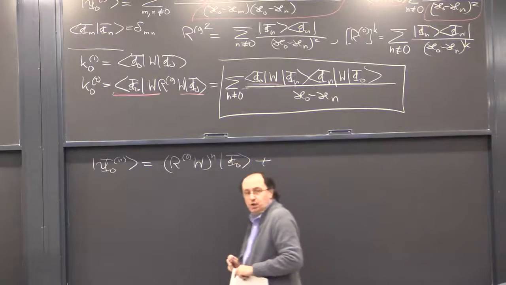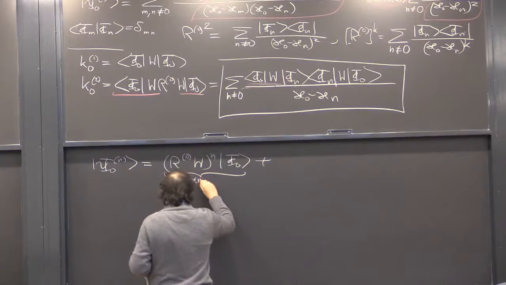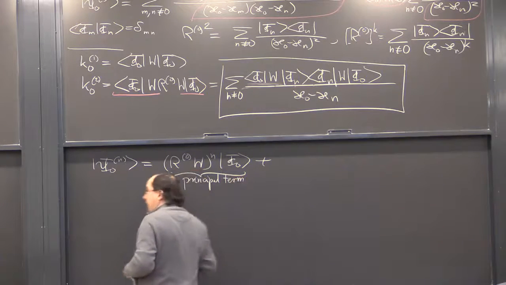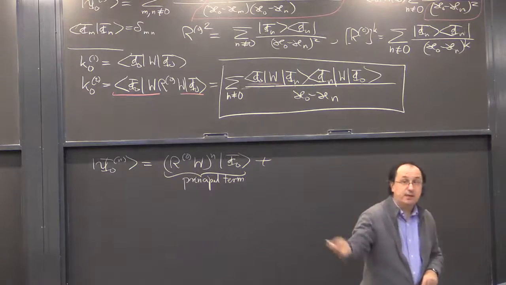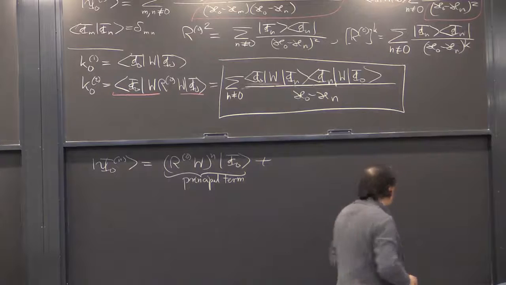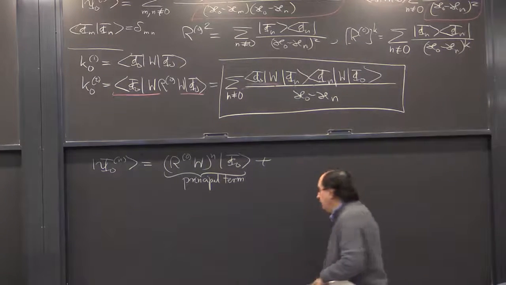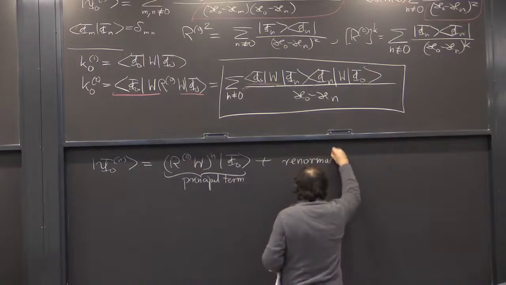So let me copy this information in here and introduce the proper terminology. Okay? So the nth order correction to the wave function is the leading term plus the other terms. Now, we're going to call the leading term the principal term. That term is very important to remember because I'll be using it when I start going into the linked-cluster theorem and all these things. We'll be talking about the principal term and these other terms. How do we call these other terms? They are usually called renormalization terms.